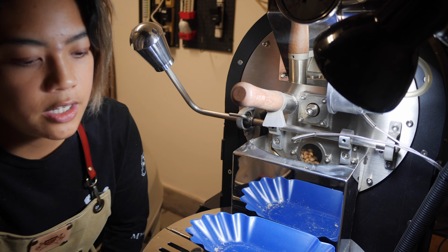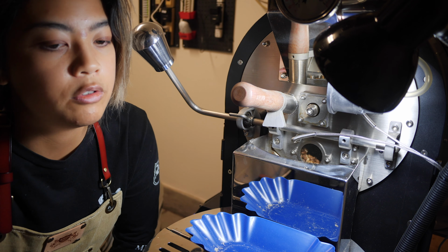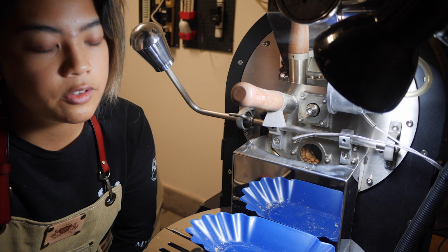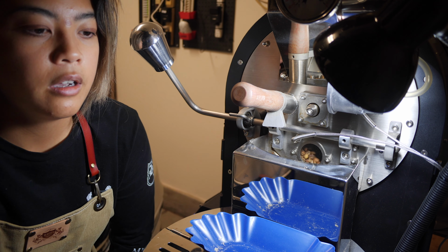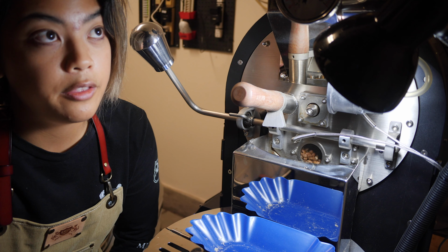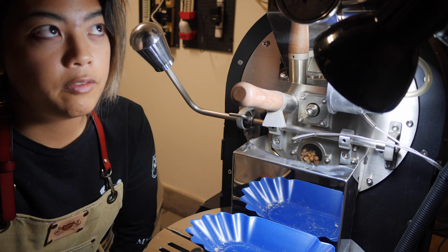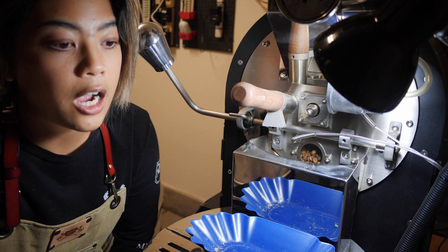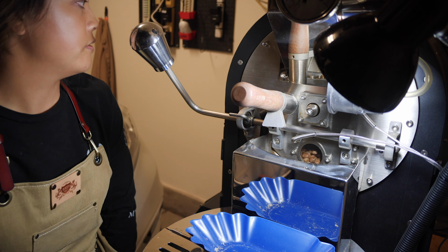Again, with sample roasting, what I understand is it's not about serving to a customer. This is for you to decide on the quality of the green and whether or not you would want to purchase, right? So you would score the green if you were a green buyer. You would score it still in-house, and then you would score what's in the cup, and then you would probably score right after roast, and then maybe another 3 to 6 days after roast or something like that, just to see where the flavors settle out, and then make your decision. So I was really interested in what Cofinet was saying, which is like, oh, we have a lot of exotic coffee. I was like, what's exotic, you know?